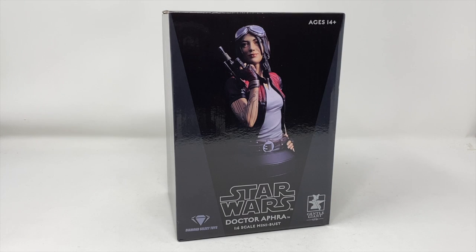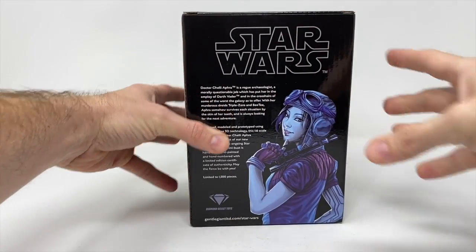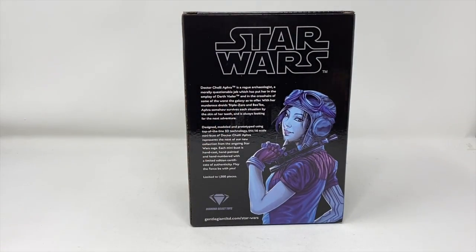That's right, this is the character that premiered in the new Star Wars Marvel comics after Marvel got back the rights to publish Star Wars comics again. Doctor Aphra is an interesting mix of Lara Croft, Tomb Raider, Indiana Jones, and let's say Belloq. You know, the darker side of what Indy would have become if he was pushed out of the light. So, Dr. Aphra, here is her full story: a rogue archaeologist who has been put into the employ of Darth Vader.